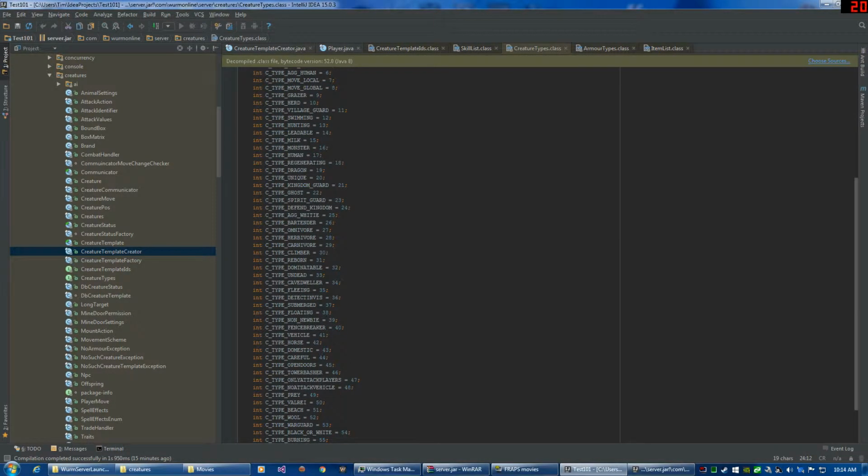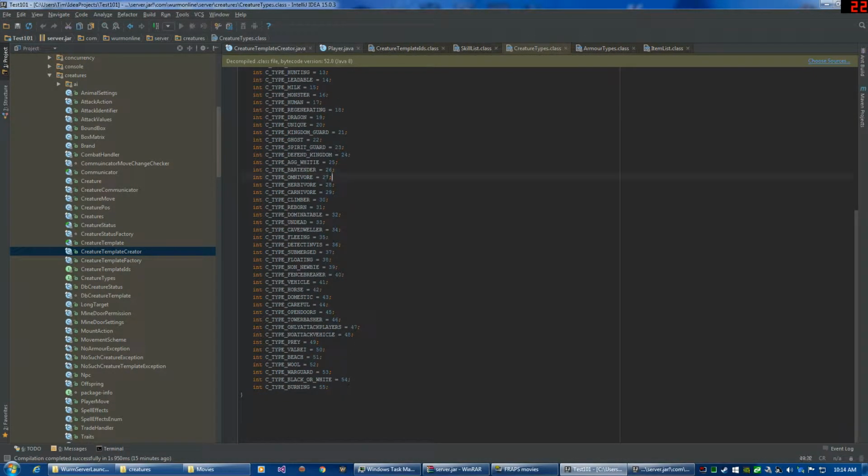Then we've got stuff like is it an omnivore, a herbivore, a carnivore, can it climb, is it dominatable, is it a cave dweller?